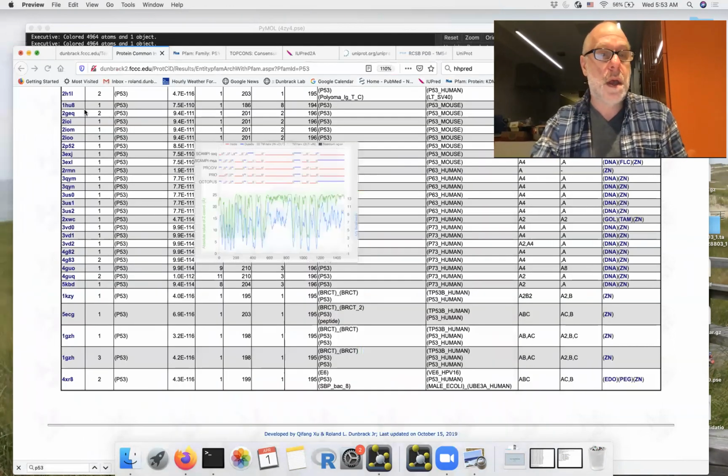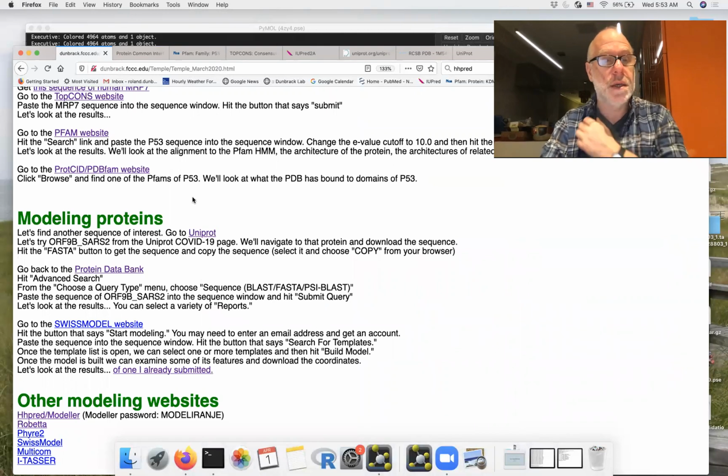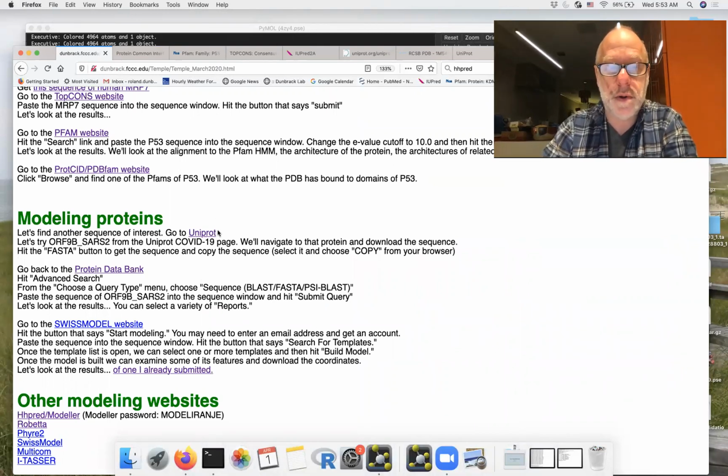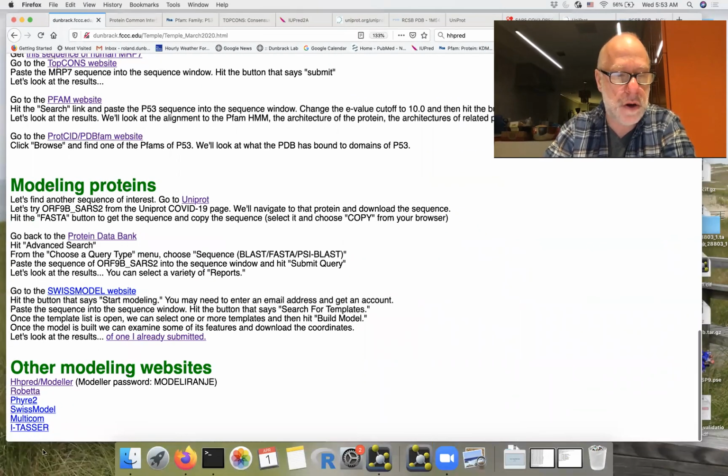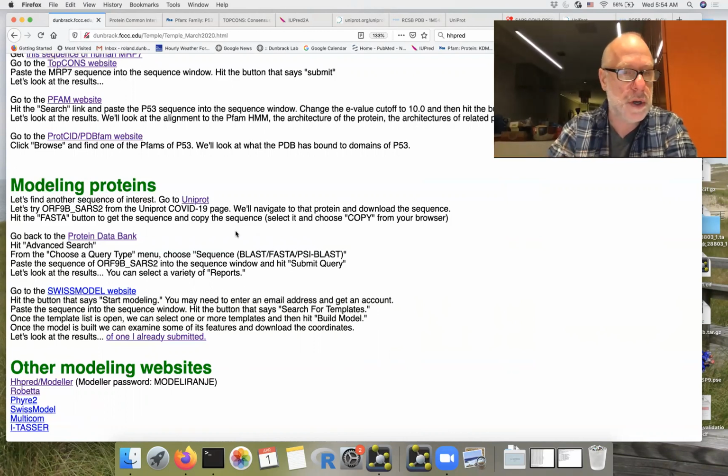Okay. Finally, the last thing I want to show you is how we would model proteins. And we're going to use SwissModel to do that. There are a bunch of other online sites that will help you model proteins, but SwissModel is pretty easy to use. Good thing about SwissModel is it will try many instances to model the biological assembly. So if you've got an oligomer, let's say an octamer, it will put your sequence onto all A chains and give you the octamer back, not just the monomer. That's also something that we've worked on.